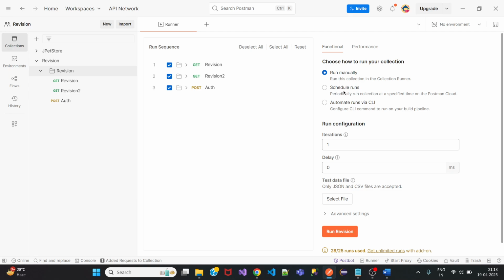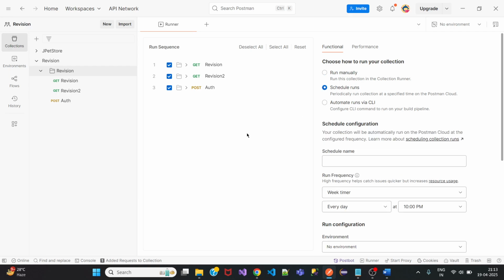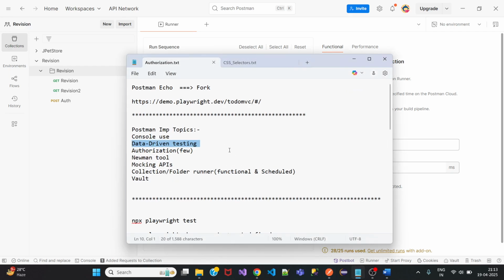We can run manually and we can run schedule way as well. Now, any questions with the collection runner, manually or scheduled? Collection or folder runner, functional or scheduled? Any questions in here? How do you run it?